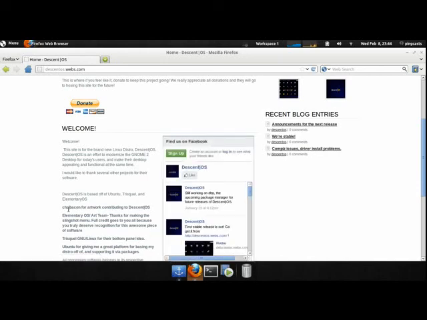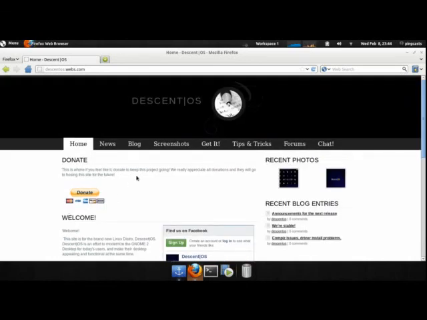The guy who develops this, the lead developer, he's actually a friend of my brother. They went to high school together, and he actually went to high school with me before I graduated, but I didn't actually run into him. I've talked with him. He's a fellow Linux user. We got talking, and he told me about his OS that he was developing, and I just had to give it a look.